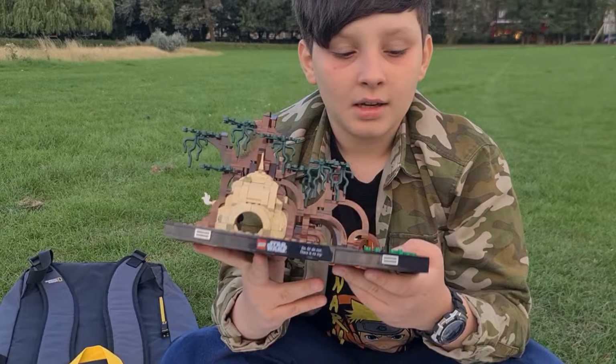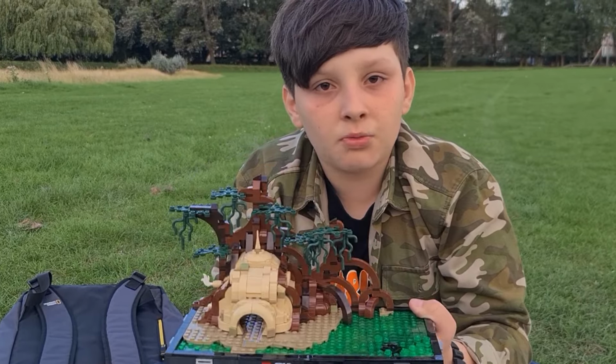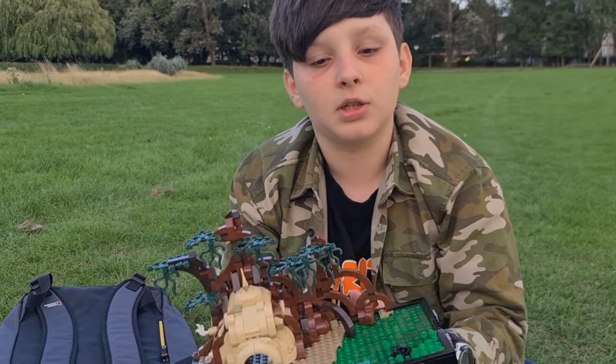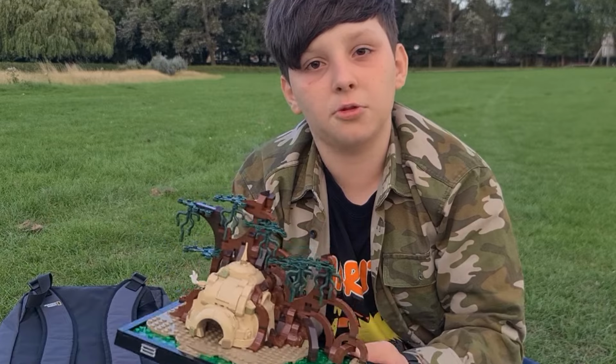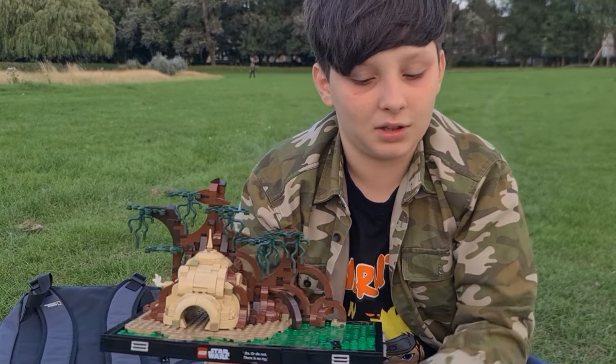So guys, we finished bag number 5. Now we're gonna head to the final one, which is bag number 6, and we're gonna get the dirty R2-D2, which I actually really want because I have almost every version of R2-D2. So, let's continue building.